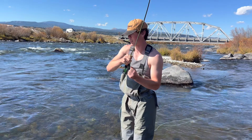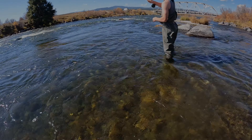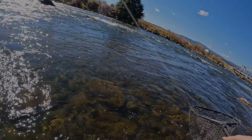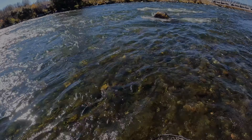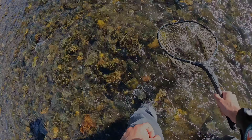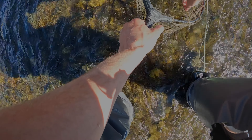With our heads hanging low, we moved spots and got back on the Madison at a very popular hole — not going to say where. We're nymphing a stonefly with a scud above it. After switching from stoneflies to a really small midge, my friend hooked up almost immediately. We chased the fish downriver, finally got it in the net — biggest rainbow, and it ate that tiny little thing.